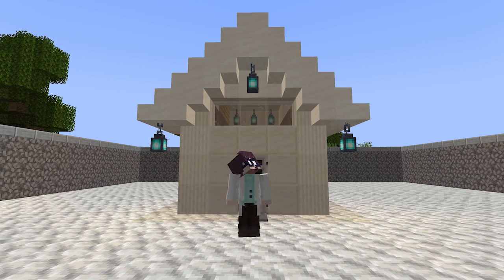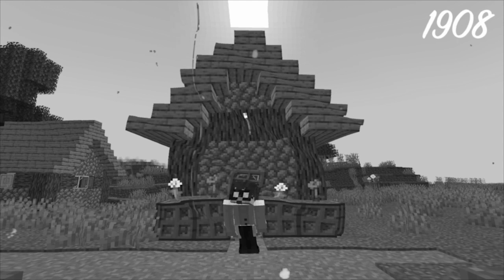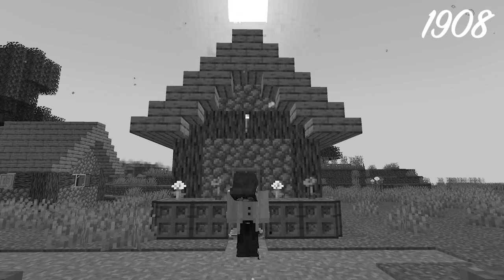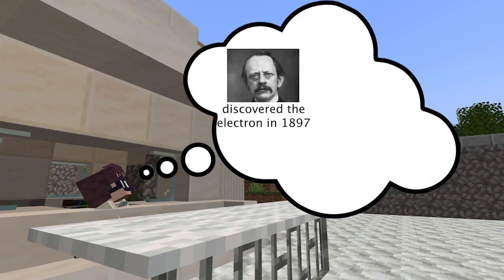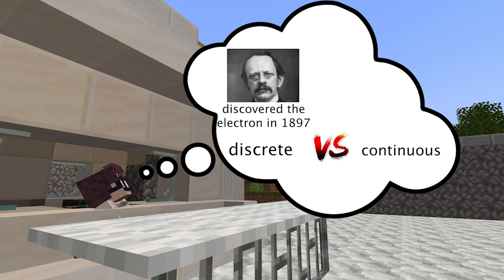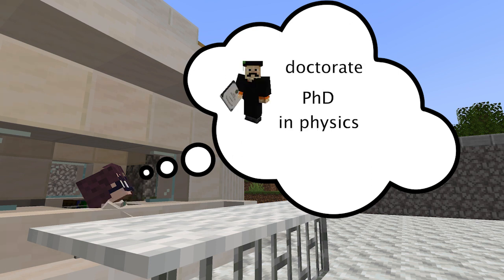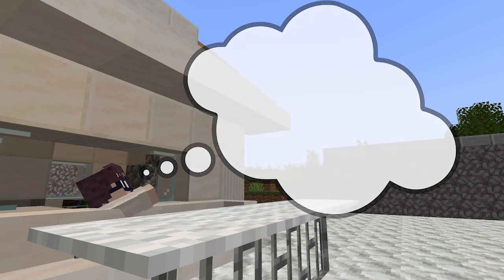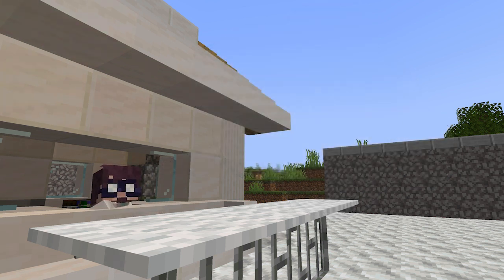Back in my day, it was 1908, and we still didn't know the charge of an electron. J. J. Thomson discovered it more than a decade ago, and scientists were arguing about whether it was a fixed or a variable value. I was 40 then, and I had achieved a doctorate and PhD in physics at the University of Columbia. Physics was just so fascinating to me, but there was one thing that remained a mystery to me, and that was the charge of an electron.